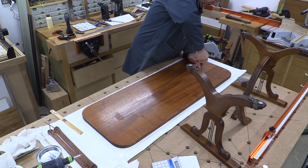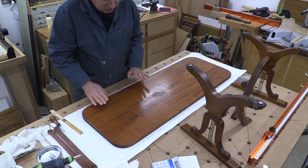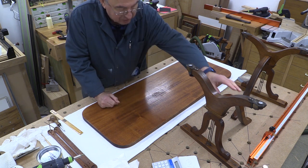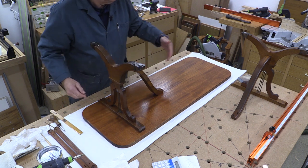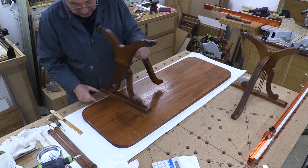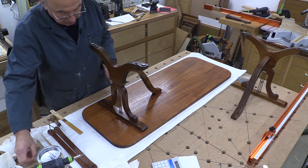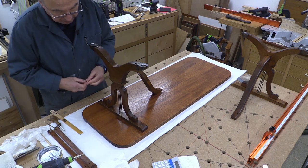Now the other side has not had any Osmo yet. I thought it would be easier to put these legs on now and then turn it over, and it's going to be easier to handle. And you remember, I've been numbering everything. This is three, this is four, and that's two, and that's one. And I know where these came from because this is numbered under here. So I'm now going to get this sorted out. I'm using new screws this time because I thought the old ones were a little bit rusty.